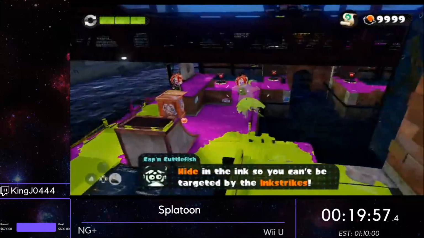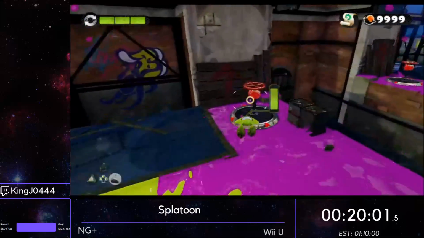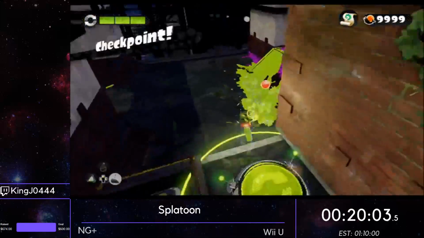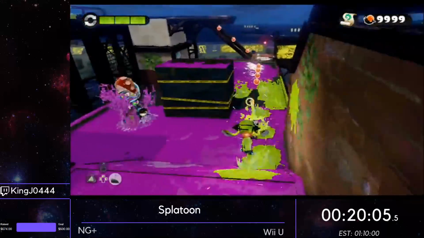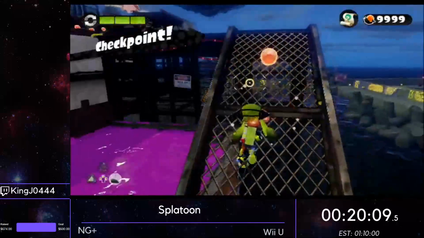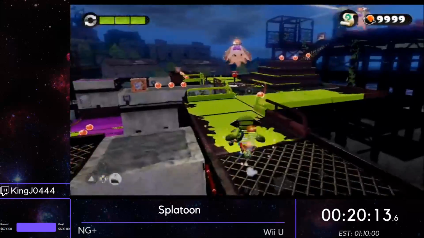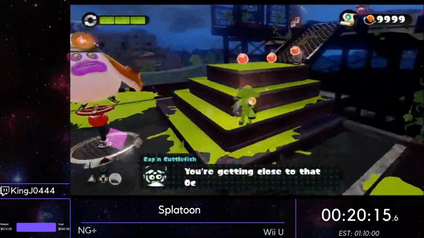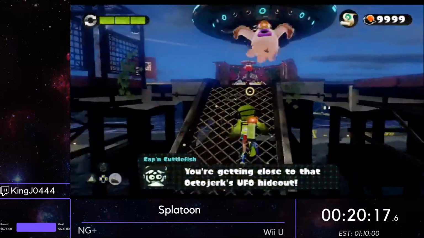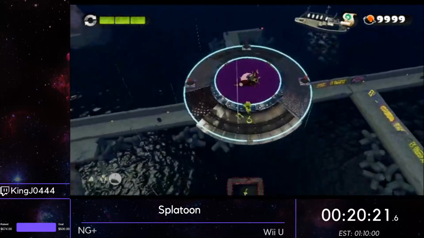The funniest thing about this is that we start off with the second last world of the game for New Game Plus. And then we go to the third last world. And then we go to the last world. It's funny because we end off this run with the first world of the game, and then the final boss, which is kind of funny and ironic.